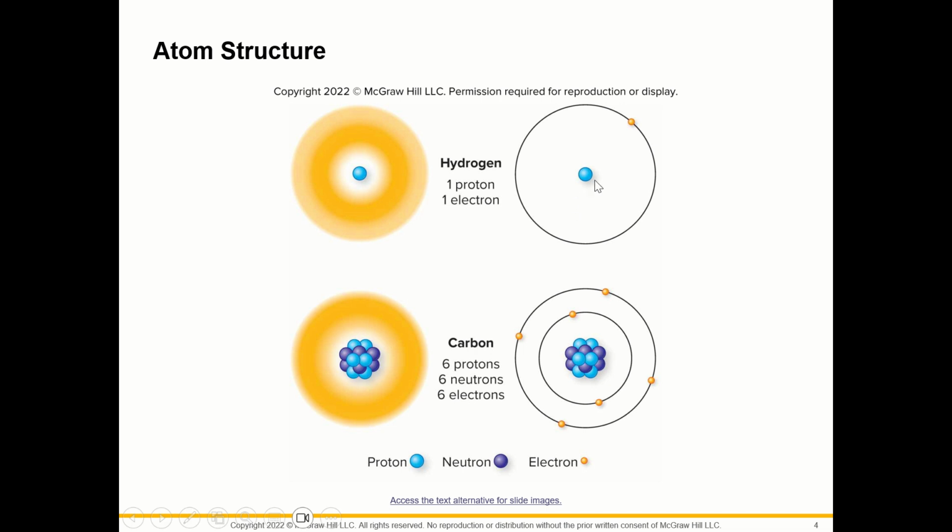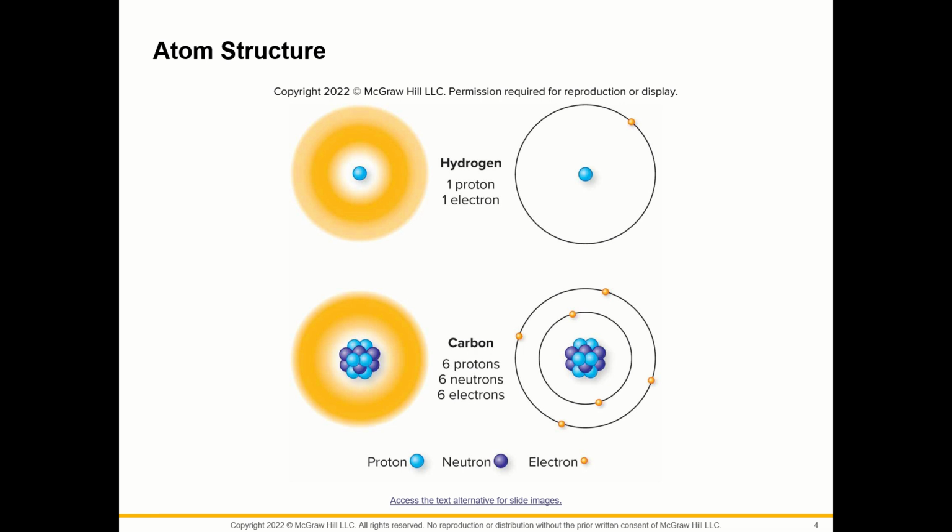So if you notice that the hydrogen has one proton and one electron, if that hydrogen gained a proton, as can happen in nuclear fusion, like in the sunshine, it is no longer a hydrogen. It's something completely different. It is now a helium. So that illustrates that the protons are important in determining what the atom is. So the number of protons indicates the atomic number and what that atom is. So hydrogen will always have one proton.